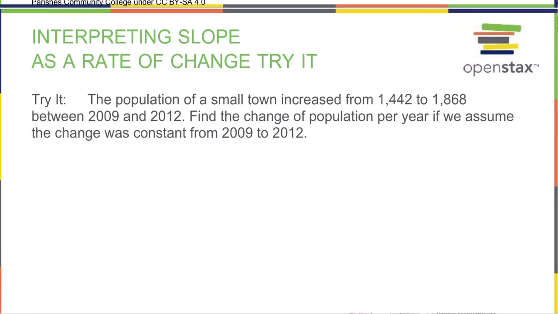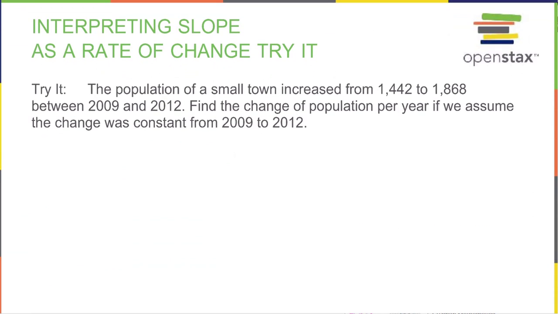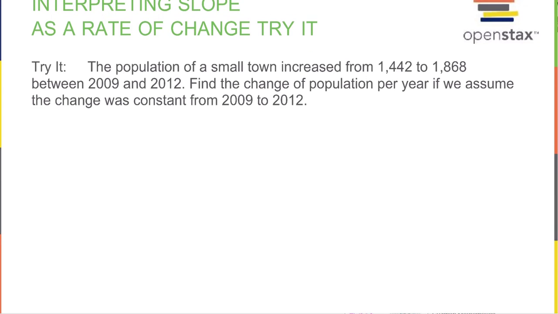All right, so now we're going to let you try it. Take a look at this, pause the video, attempt to find the slope, and interpret what the slope means. And when you come back, we will go over what the answer is. Okay, so hopefully you paused the video and you tried this problem. Now we're going to go over it.